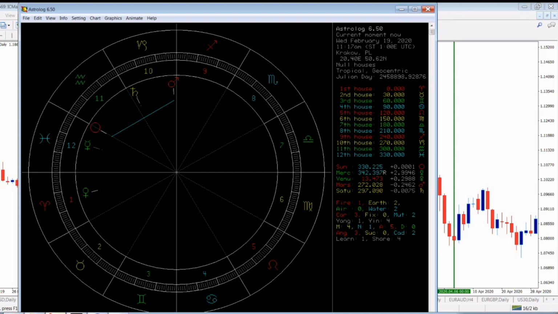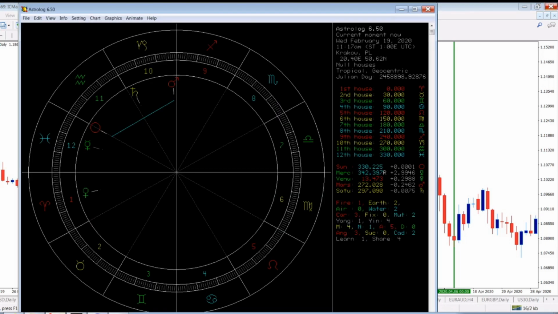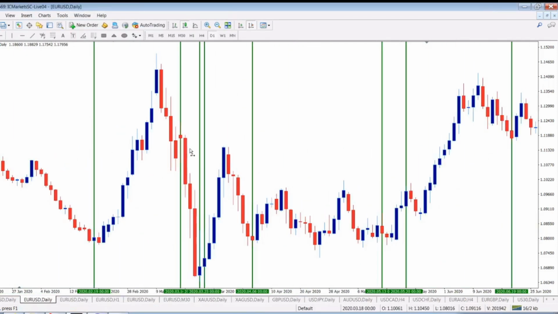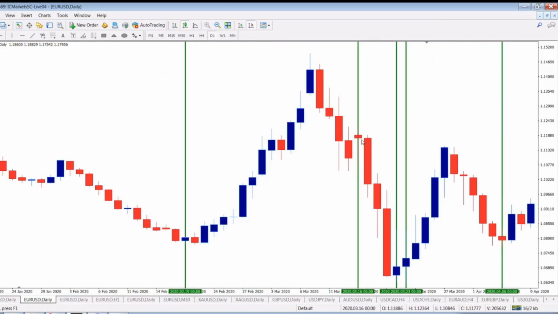Next point I've got marked over here is, well, why did I mark this one over here? I don't know. 16th of March. What happened on 16th of March? It was a local top. Let me show you. 16th of March. It was a local top. What did we have over here? Oh, we had Mercury getting into Pisces. That was on 16th of March. That's why I marked it over here. Alright, you reckon it is a turning point. It's a local one. Doesn't matter, but it is. It marked a turning point.